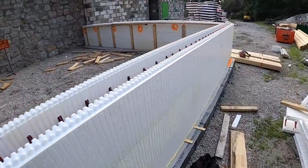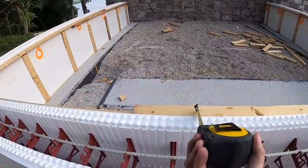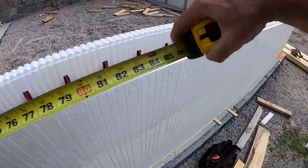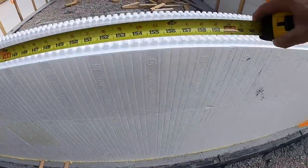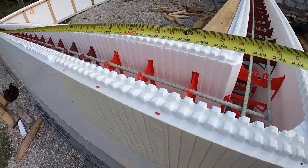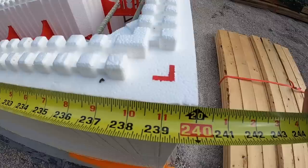All right, so step number one, before you start putting in those cross ties, we got to make sure that this common is set. Yes, I did that already because I put the stiff backs on, but I did not explain to you guys how I did that. So essentially your common can change your wall dimension if it doesn't stay put whenever you're stacking out. So essentially all I'm doing is making sure that my wall, with the tape measure on top, which is kind of hard to do holding the camera, is 20 feet.